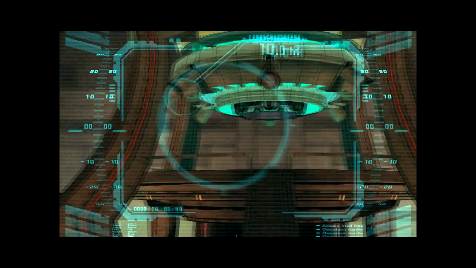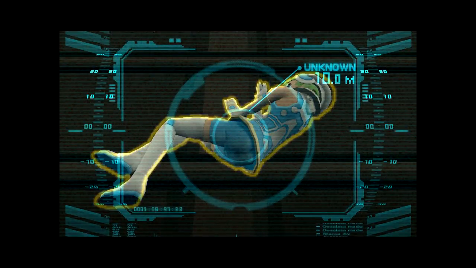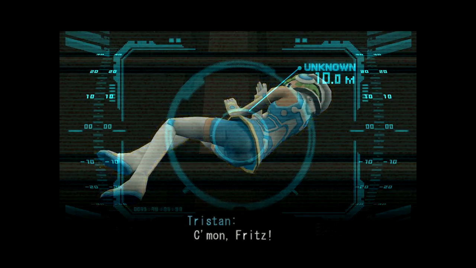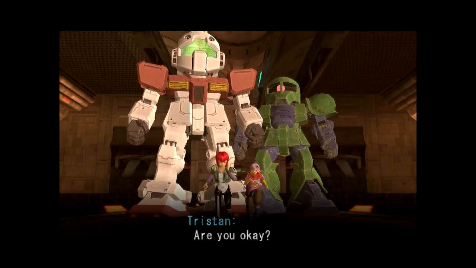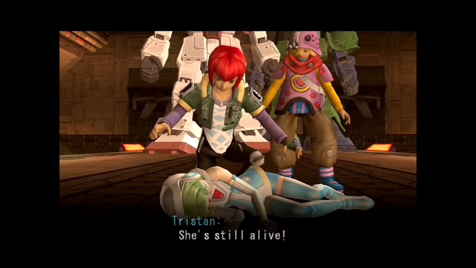Where? Yep, just a random girl laying there on the floor. What's she doing here? Come on, Fritz. And we're, of course, going to kidnap her because we don't know anything about her, but we got to rescue her. She's out cold. She's still alive.